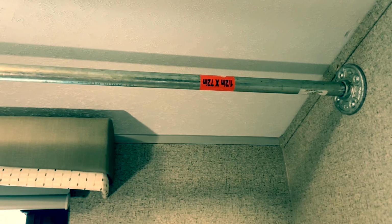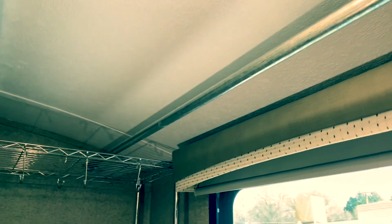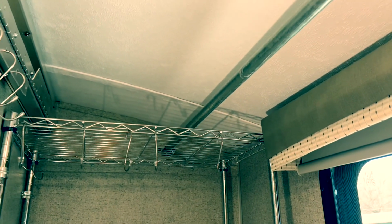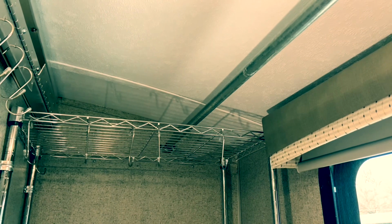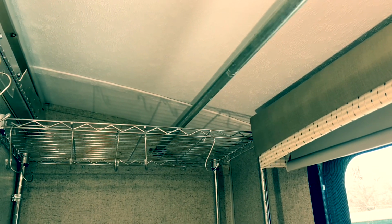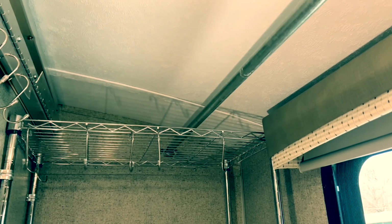So here's the clothes wire all installed. Doug fashioned a bracket for this end because we couldn't make it fit without putting the pipe through the wall, because the walls are so thin. So he figured it out with a bracket.